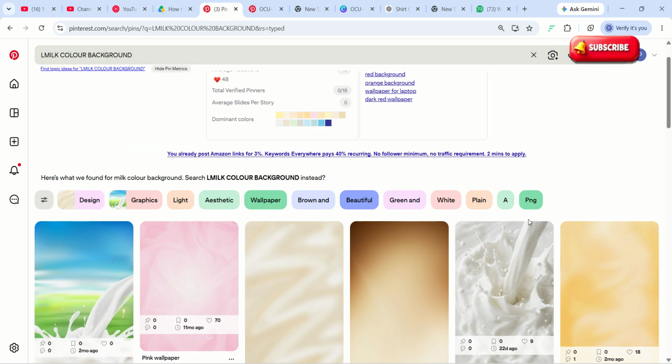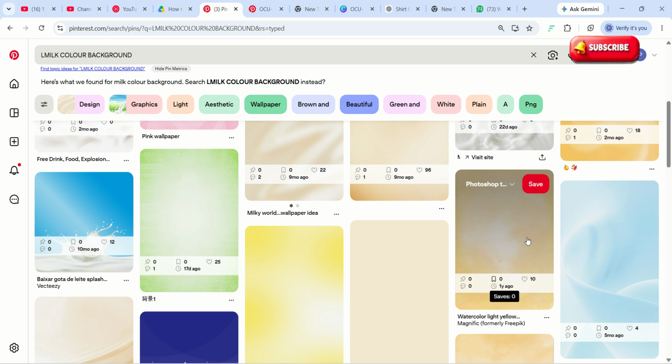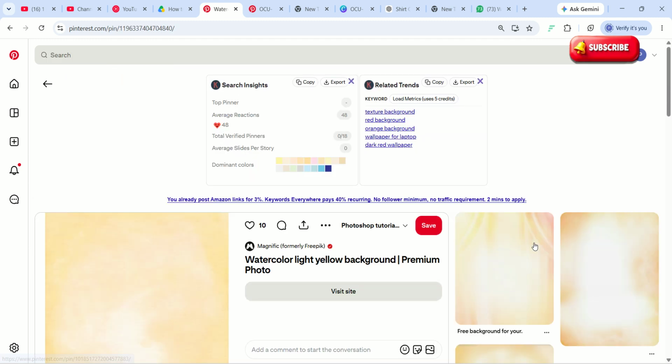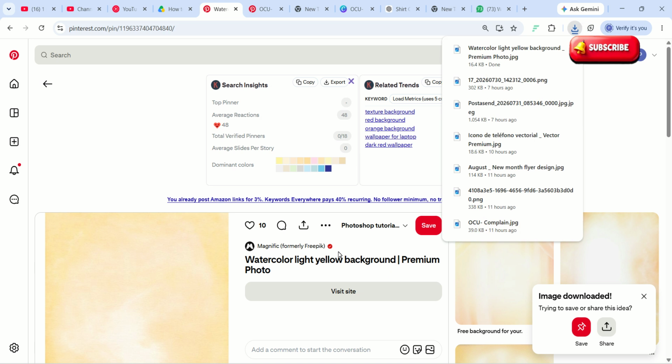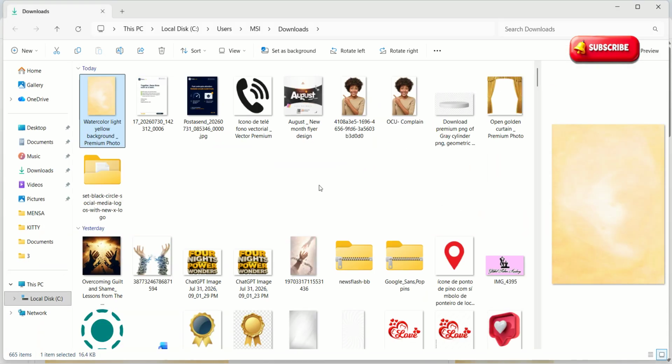So can you see this? It's very light. Select any of them that you are going to use. Download. Select this. Copy from here, please.